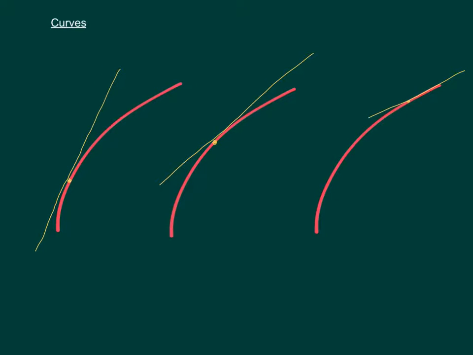So because the gradient keeps varying, rather than just having a number, which is what we had for the previous ones, which were just lines, what we're going to end up with is a function. It could be something like 2x plus 4. Then whatever the value on the x-axis, let's say the value here was 2, then our function would be 2 times 2, which is 4, plus 8, which would be 12. So that would be the gradient when x is 2.